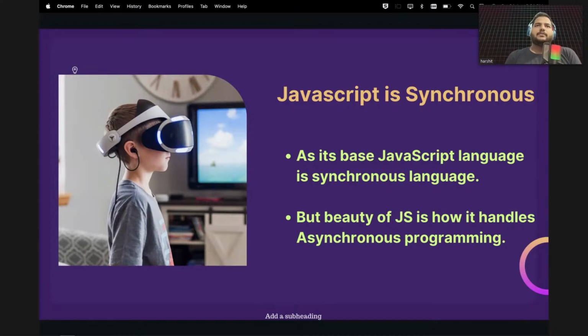What does it mean? Let's say you have 10 lines of code. If you want to execute, let's say, line number 9 of the code, you need to ensure all the code, all the steps or instructions present before line number 9 should be executed. Let me show you in a real example. First of all, just understand one thing here: synchronous is blocking code. Blocking code means it will block your execution until you have finished all the previous instructions. That's it. By default, JavaScript is synchronous.